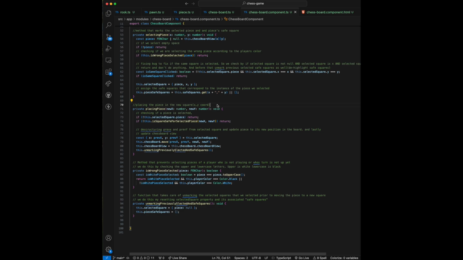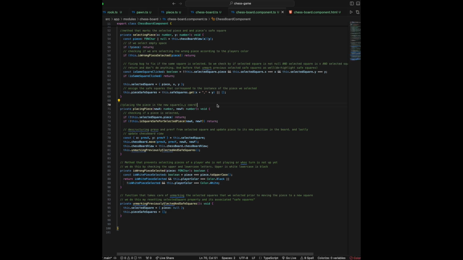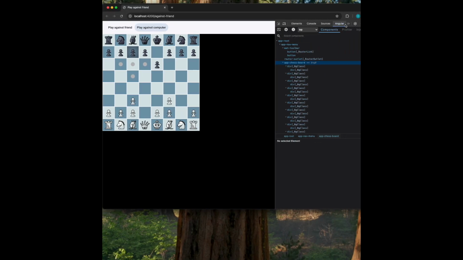And then for debugging, I didn't use console a lot. It's very messy, so I use this Angular tool in Google Chrome extensions where it presents you with your current state of the app.